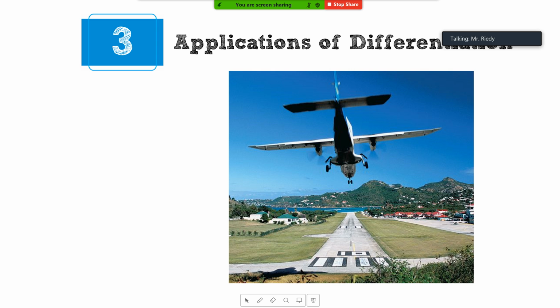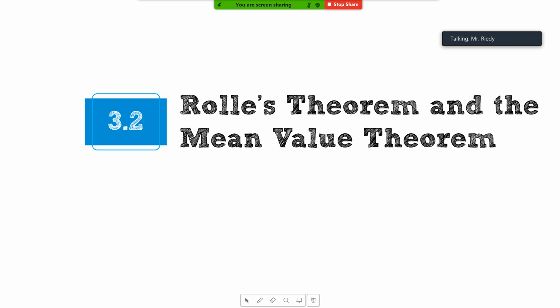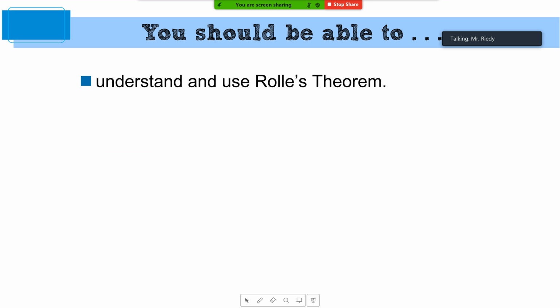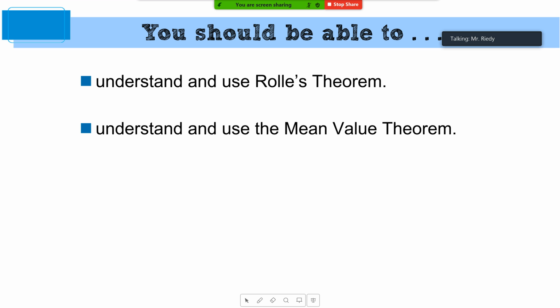One is called Rolle's theorem, and the other one is called the mean value theorem. Again, named theorems, therefore they're important. However, they're both fairly simple, and we're going to take our time and make sure that you understand it before we go on. The concept of the theorems is straightforward. The application can sometimes be tricky, so as long as you understand the foundation, you should be good with the application. We're going to talk about Rolle's theorem first. It's crucially important that you understand Rolle's theorem before we move on to the mean value theorem, because the mean value theorem is a variation of Rolle's theorem.